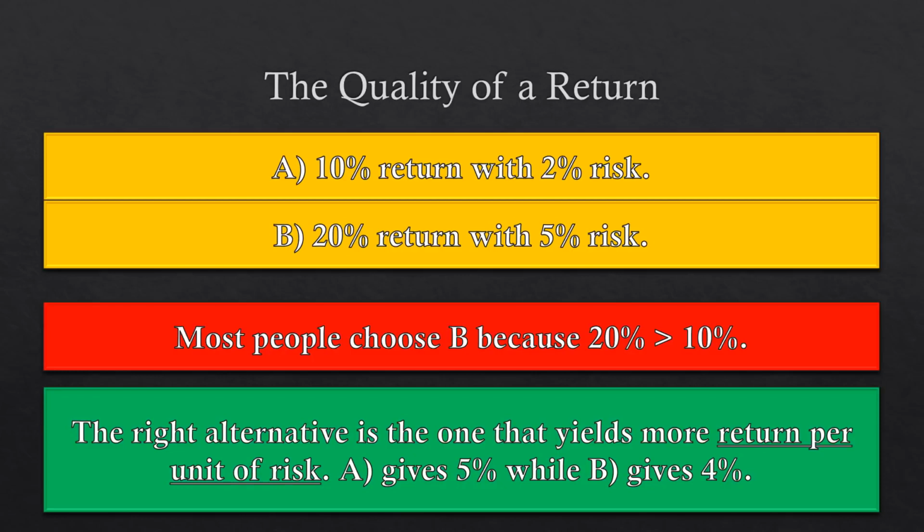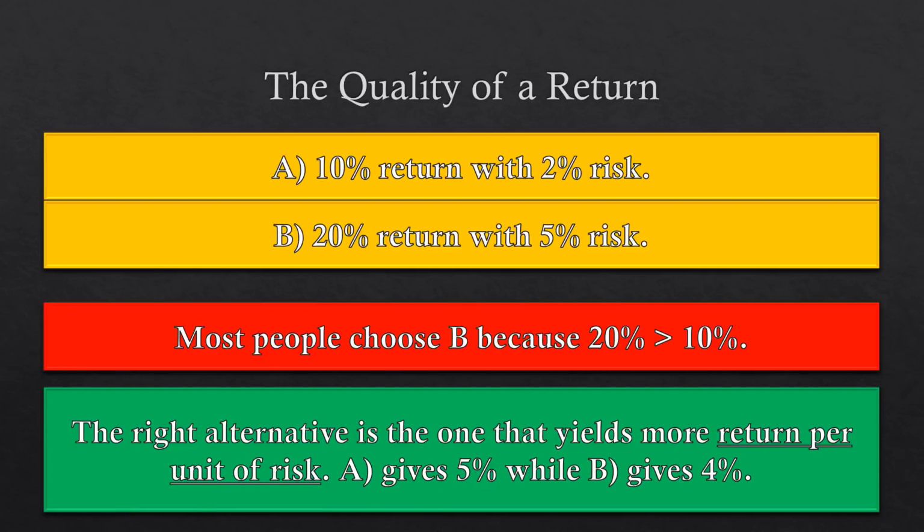So when you see someone saying that they got X% return in Y amount of time, you should ask them if they know how much risk they assumed in order to get that return. Most people will not be able to answer that question. The intuition you should get from this is that the right way of measuring a return is by measuring it against the associated risk, meaning how much return per unit of risk.